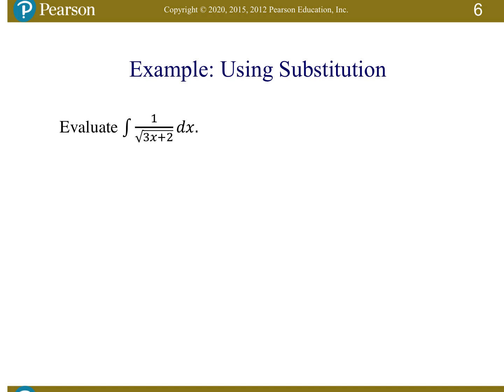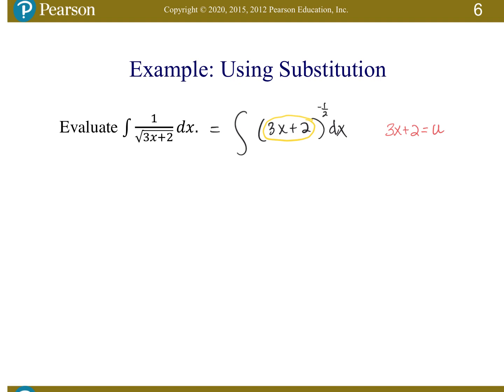Okay, now, I said when you see parentheses, do you see parentheses? You don't see them, but you can make them. All right, so let's make parentheses. And the parentheses would be, if I made them, 3x plus 2 to the negative 1/2, good, dx. All right, so even if you don't see parentheses, make parentheses. And then, all right, well, those parentheses contain 3x plus 2. So I'm going to set 3x plus 2 as my u substitution.